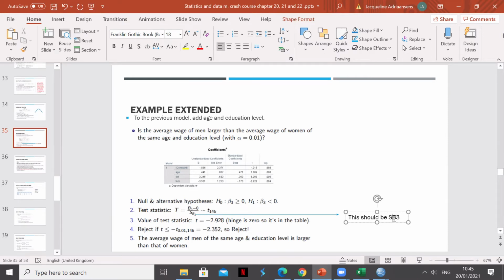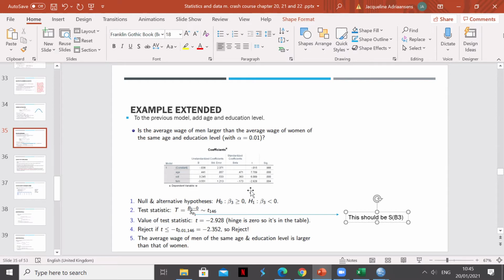I don't usually put it like this. In the test, you have a formula editor so that you're able to put this under it. You can also put it like this, but in the test, it's required that you put it more neatly. But I can't do that here. Or I can, but it's a lot of work. So I won't. And then you get the value of the test statistic.